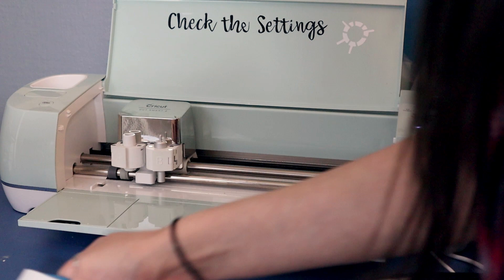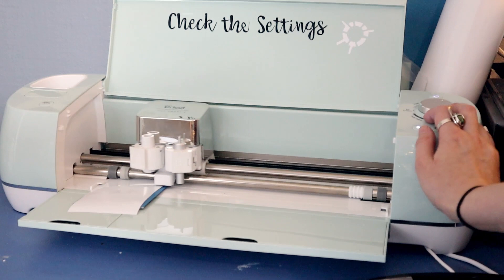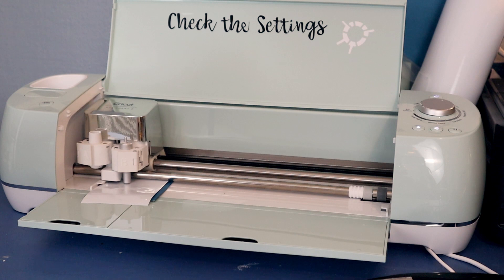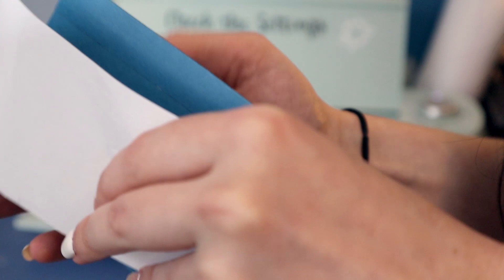So now it's just like a backing for where it's going to cut. Go ahead and click make it on your computer. You just slide it into the machine with the backing on the bottom, put it underneath the guider there, and hold it there for a second while you press load. Now it's ready to cut — go ahead and press cut. Unload it, take it out — it's cut the design. It's perfect. You can just pick it off — it's just scotch tape.